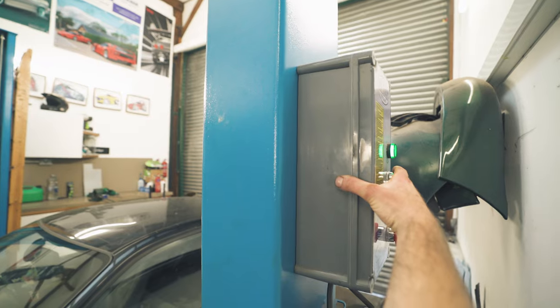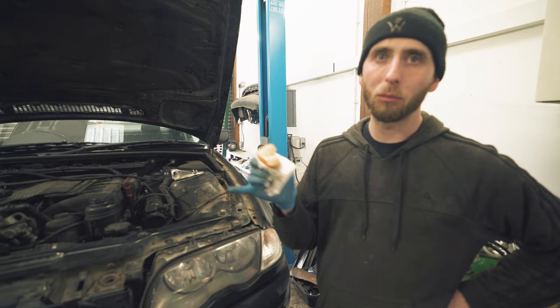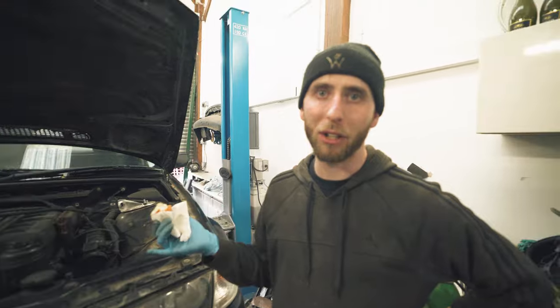So it's up to temp now. We're going to go underneath and check if it's gushing fluid. We turned it on, we inspected it. We can now find no leakages. We believe he may have had his filler cap not on properly. Easy fix, we like them.